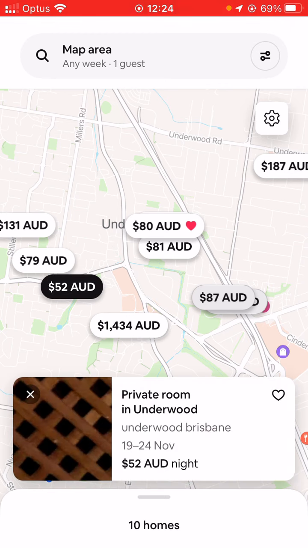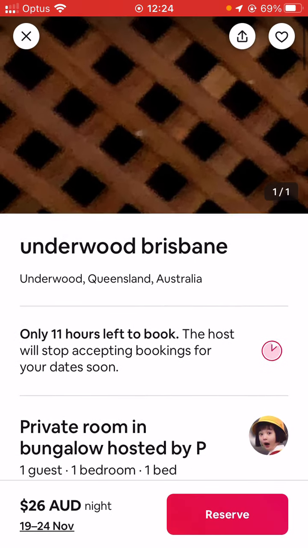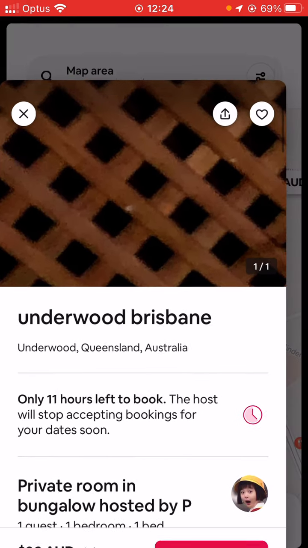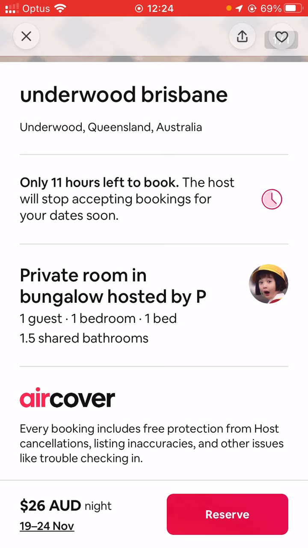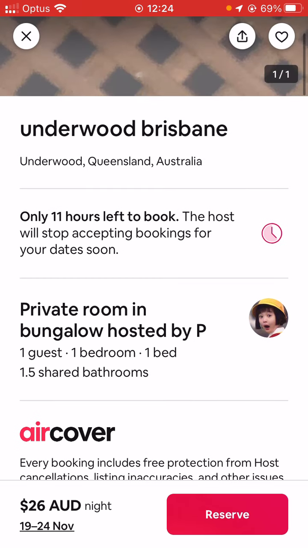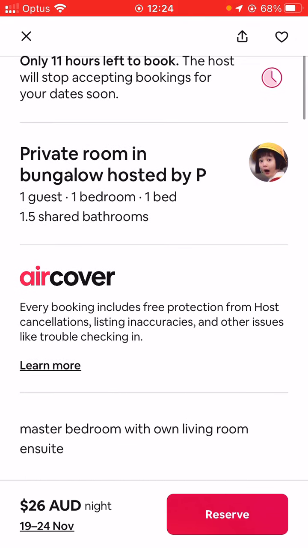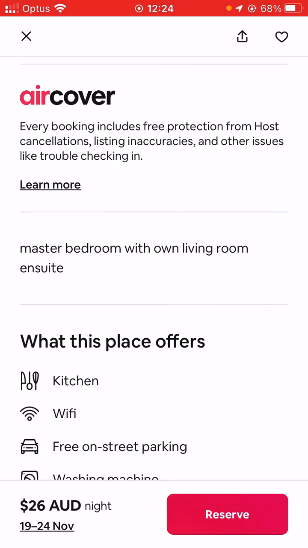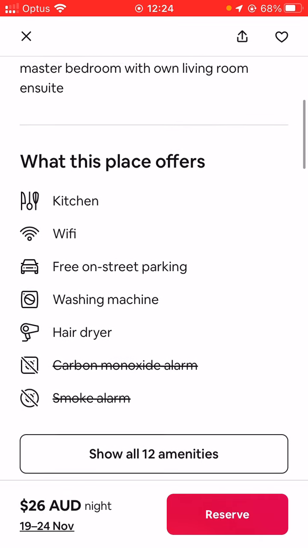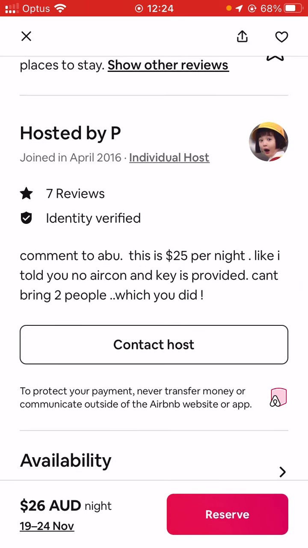When you click into it, it shows only one picture, and the picture doesn't show anything. And when you go down, it is hosted by P, and the avatar is a funny looking avatar, obviously not belonging to the owner, the host. The description is only master bedroom with own living room or ensuite, and then blah blah blah, same as the others.